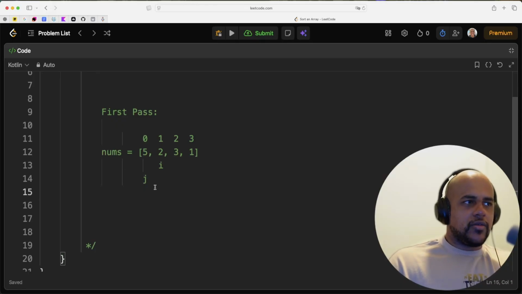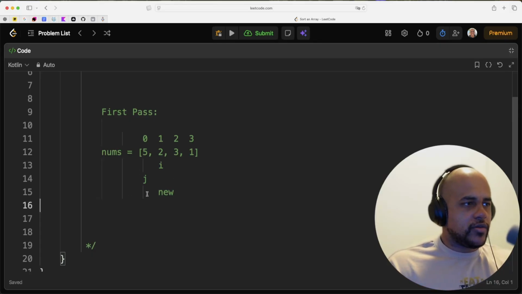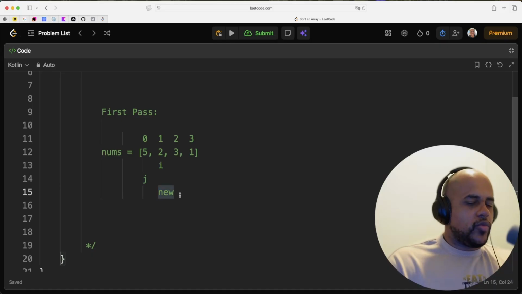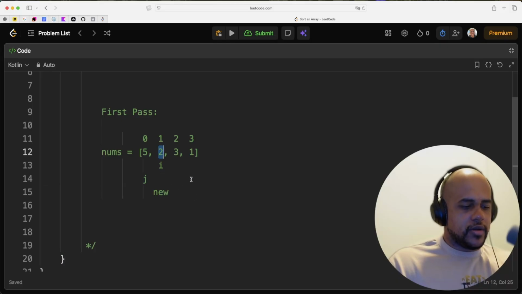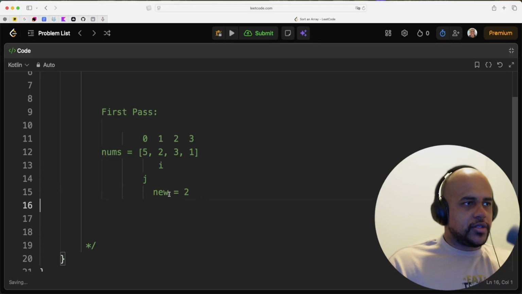So right now, j is pointing to 5 because 5 is the last sorted number. We also need a new variable. We're going to call this new, but it could be new item. What this variable does is hold a copy of the number we want to include in this sorted section of the array.